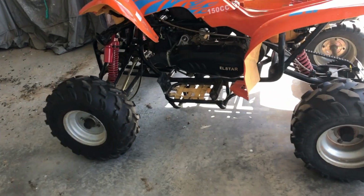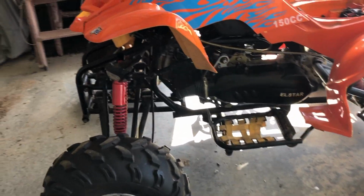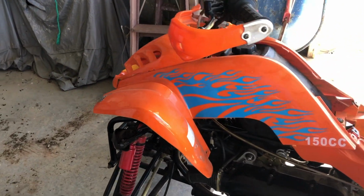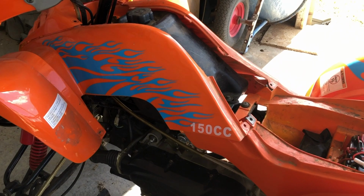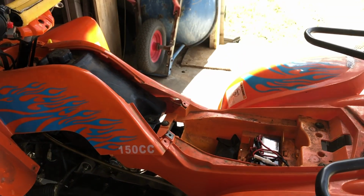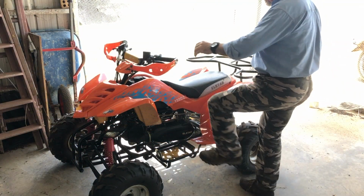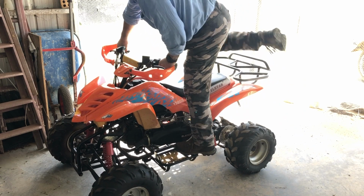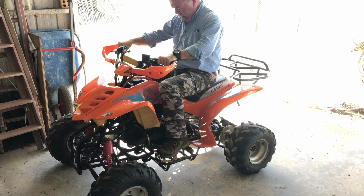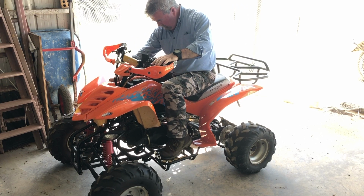Okay, good news is no fuel leaks with the new fuel cock in place. I've just put the front fairing on because it's got the ignition key switch, and I've just reconnected the battery up. So I'm going to put the seat on it and see if it'll fire up. Let's see if it'll turn over. The battery's looking all right. It's out of gear. That's the brakes, and I know the brakes work. It's on.